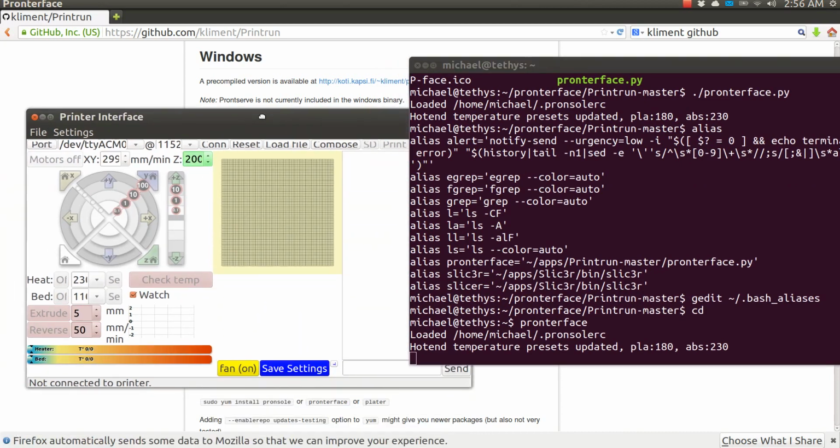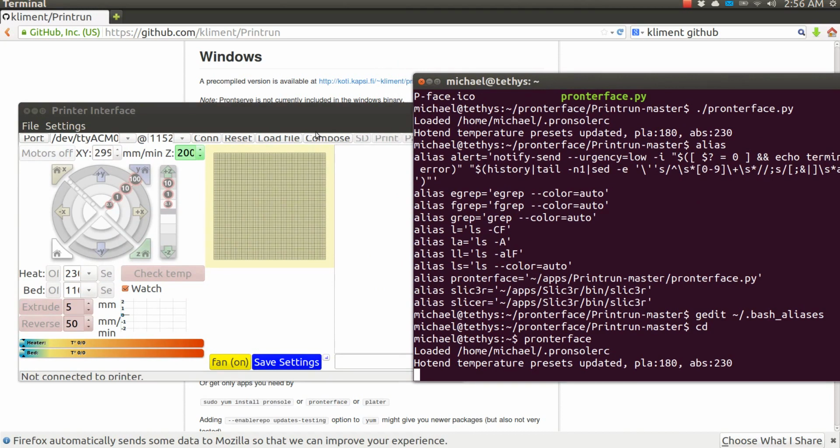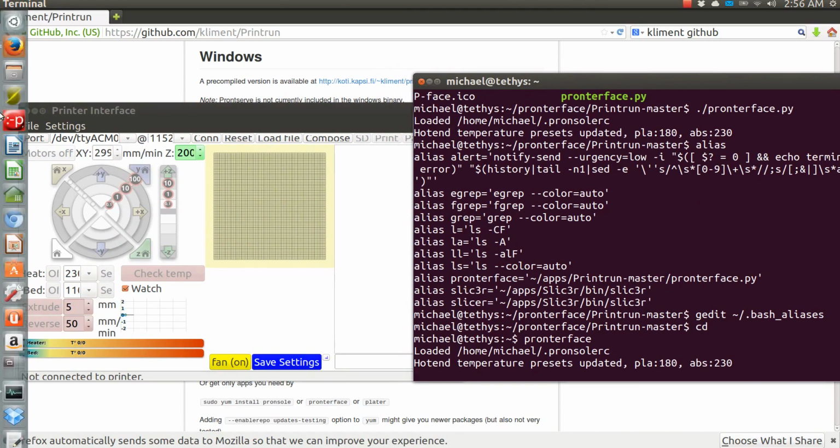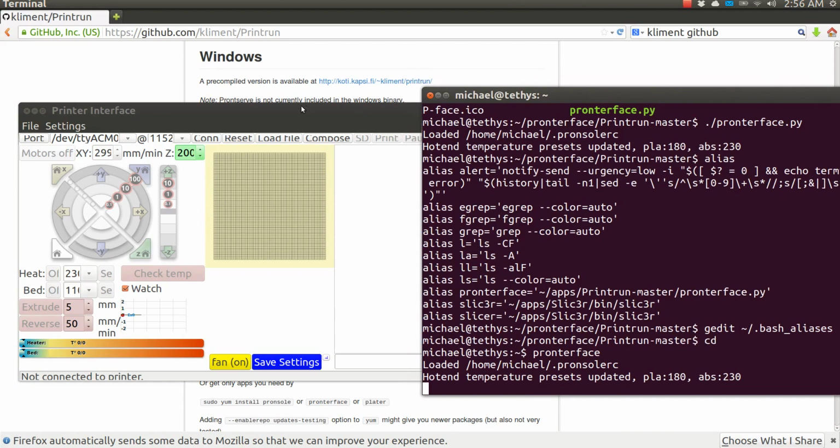If you want to get really clever, and this was going to be another video, you can actually create a .desktop file, and you can actually store this in your menu bar, like I have right here. I have Pronterface right there, but again, that's going to be for another video. So right here, this is the short version of how to download and install Pronterface on Ubuntu Linux 13.04 and probably later versions.